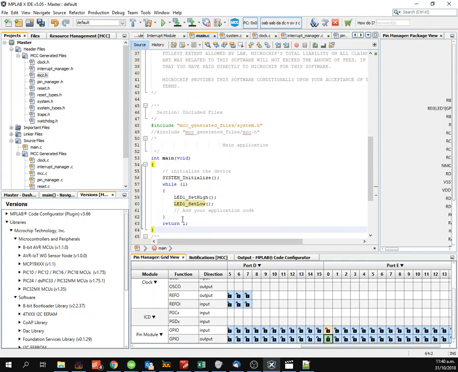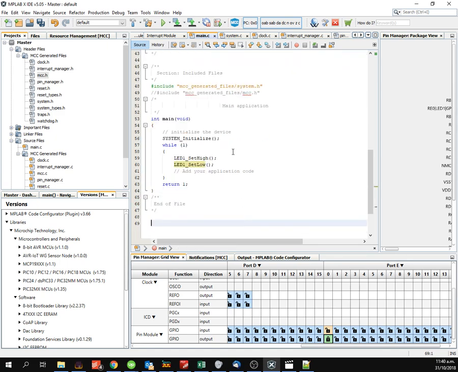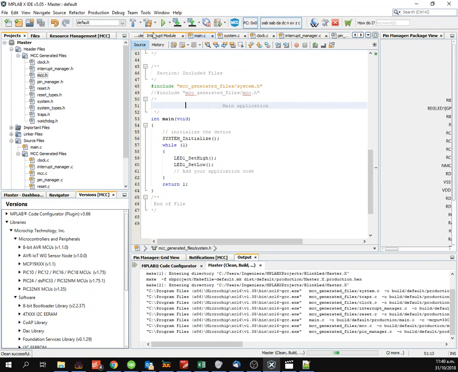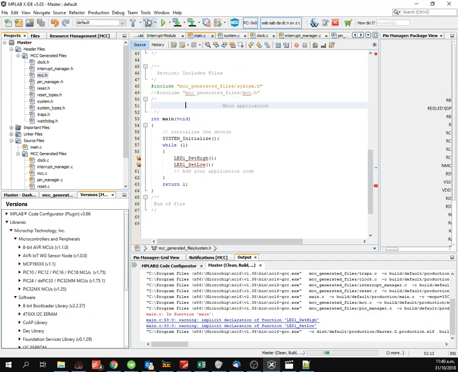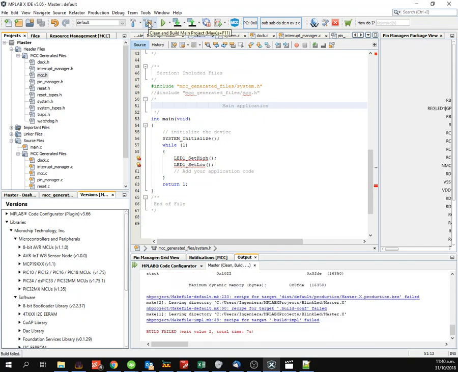Say if I compile this, for example, click here on this button, the hammer.